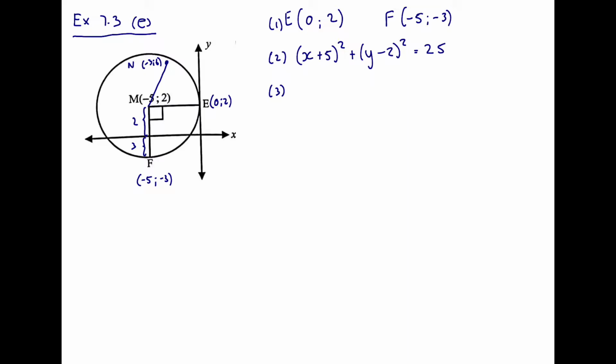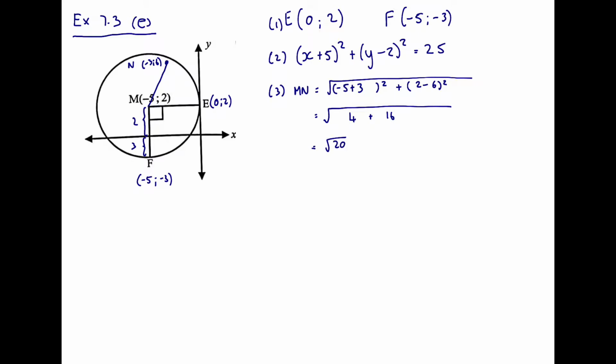All right, so that means the distance of line MN is equal to the square root of the difference of their x values, so -5 minus -3 becomes -5 + 3, all squared. And the difference in their y values will be 2 - 6, also all squared. So -5 + 3 is -2. -2 squared is 4. And 2 - 6 is -4. -4 squared is 16. So we have the square root of 20.